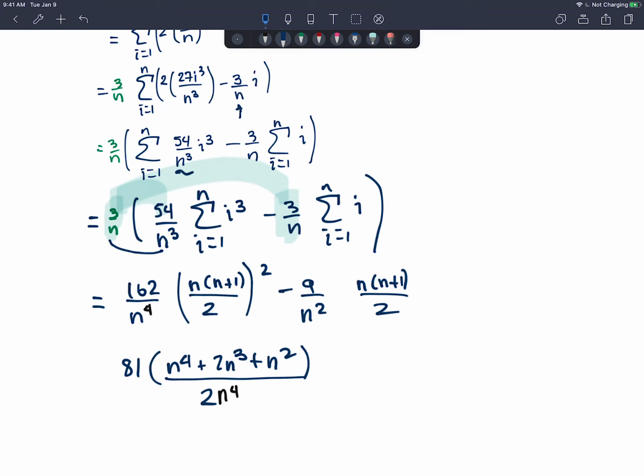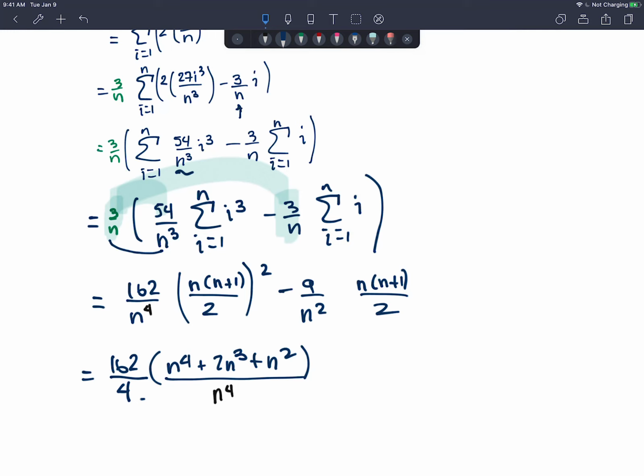Oh, sorry, this is not a 2. Let me leave it as it is. I have a 2 squared in the denominator, so let me leave it as it is. I'm going to have 162 and a 4, okay? Just let me keep it like that instead of trying to simplify for now. It's getting confusing with the dividing, and I have the 2 squared, which is a 4. In fact, if I want to keep these together, this was right here, right? But I'm just putting it inside here. Okay. So I can do that and just put this 4 over here. And this is how we want it.